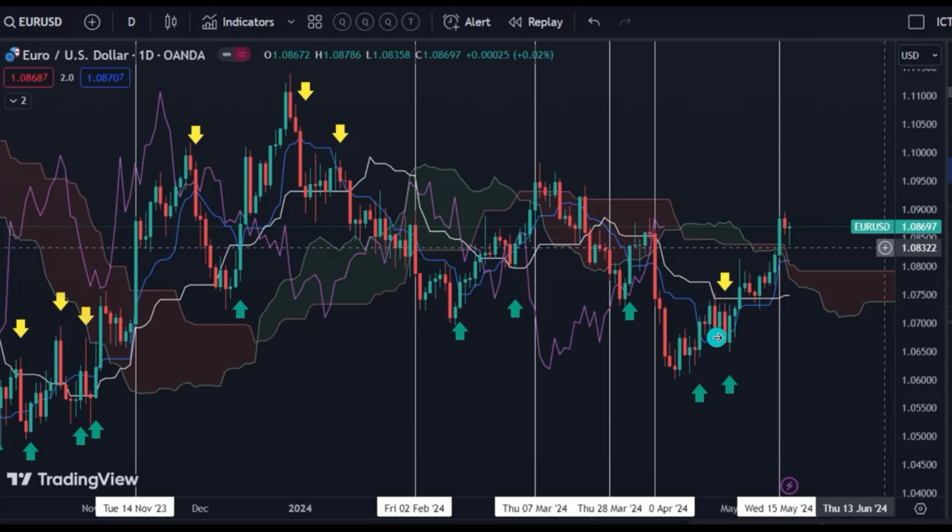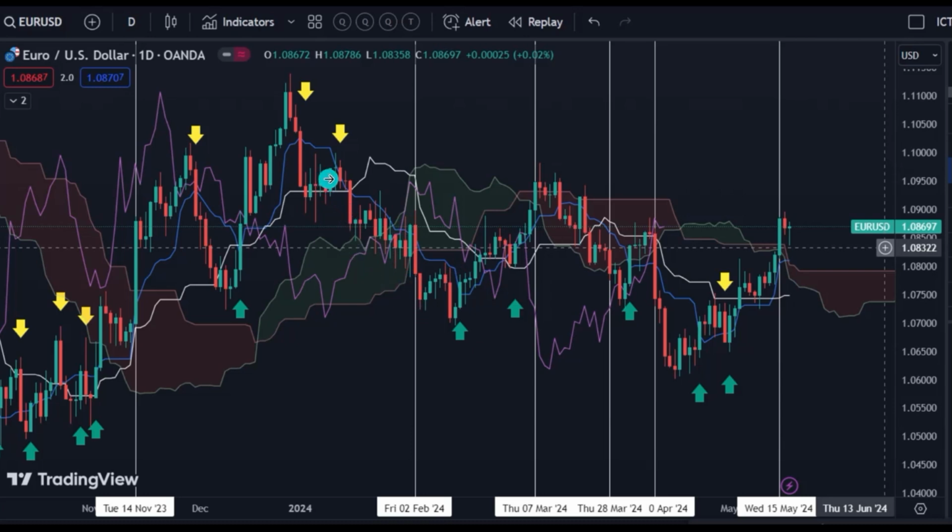And then once it crossed to the downside, again, you could have had a winning trade. As we look at this cross of the Tenkan-sen, you could have had a winning trade. But you might want to stay away from trading inside of the cloud. Here's another cross of the Tenkan-sen. The next day, winning trades. Another cross of the Tenkan-sen to the upside. The next day, winning trades. Another cross of the Tenkan-sen, winning trades.